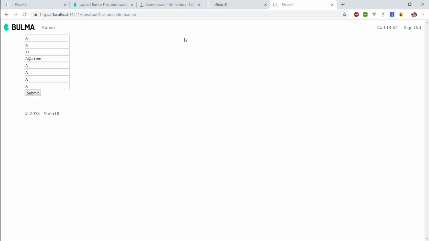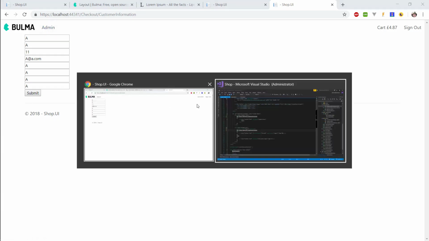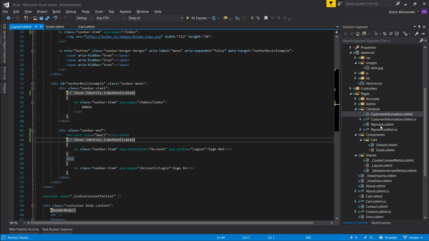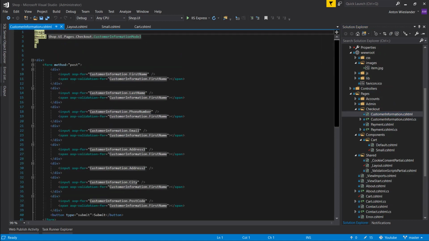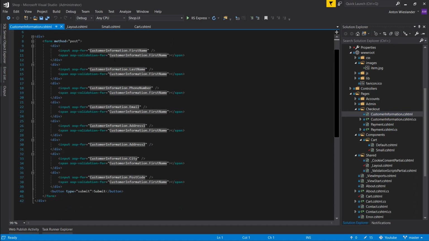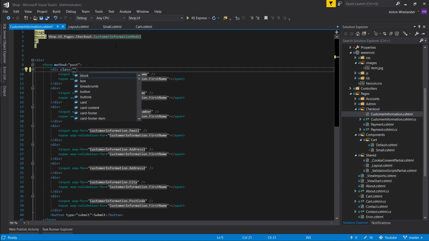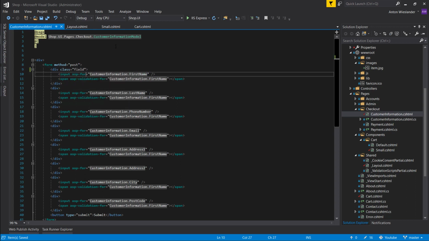So this is where I actually wanted to use my big cart component, and let's go ahead into our checkout information here. And you can see the sort of form we have here. I'm pretty sure you will already be able to guess how this will look. So class field, right? Oh, and imagine typing all of this out for all of them.